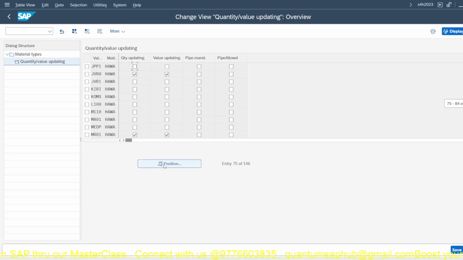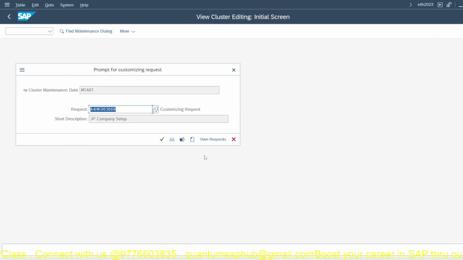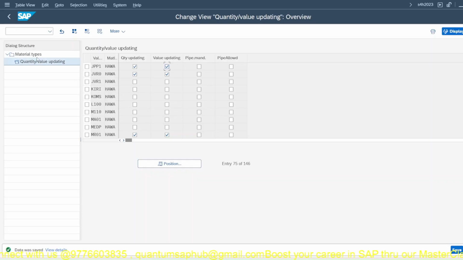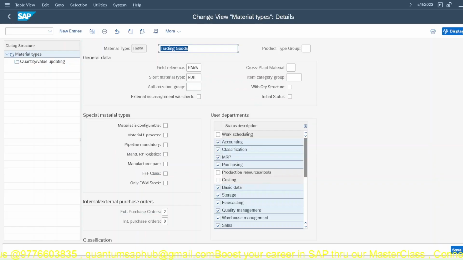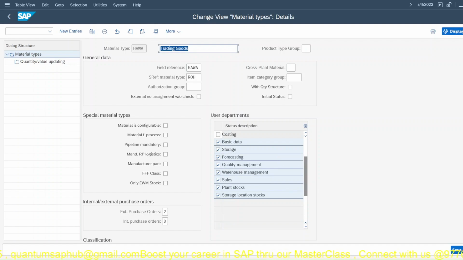It is just procured from outside and sold to the customer. So here this also I mark as quantity. And I can see which departments are involved. We can see production is not there, so scheduling and production costing will not be there.